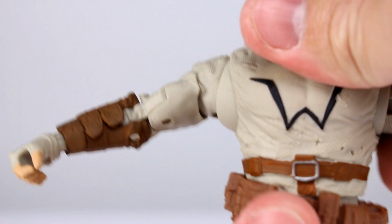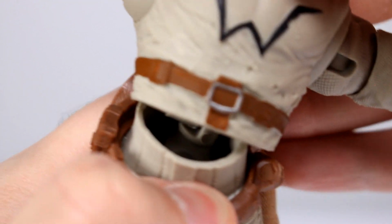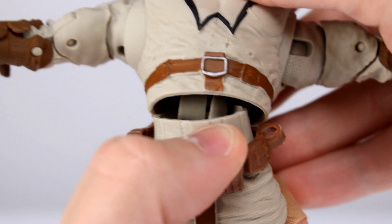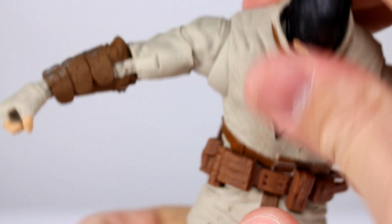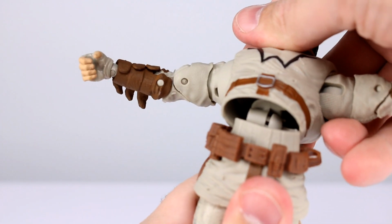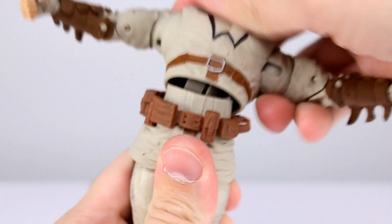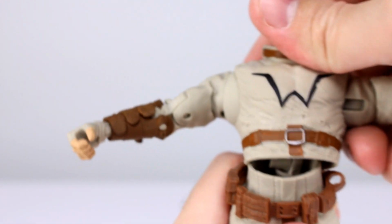The torso on this guy, I wish I could pull that apart even more to show you. There's a big ball peg in there, and then there's a hinge, and then another ball peg or another hinge. It's hard to say, but he does have a hinge for going forward and back, but it does do that when you use it. So you can see it's also falling apart. It's coming. That gap in between those two pieces shouldn't be there. I don't think. It looks like it shouldn't. Yeah, it shouldn't. So it's definitely falling apart.